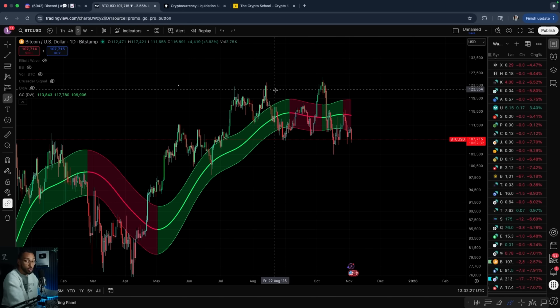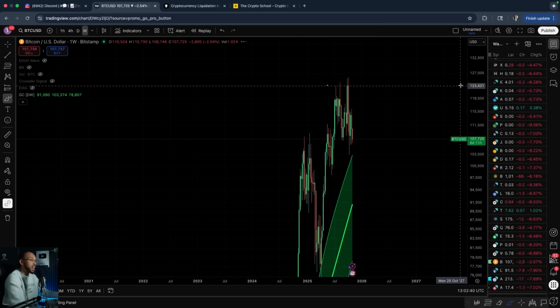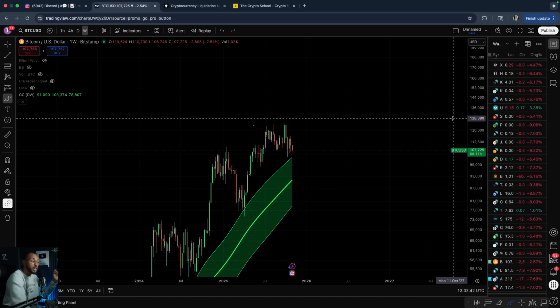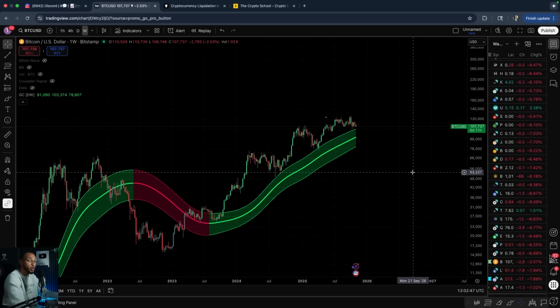Now, what we're going to do this time, though, is we're not going to use the 1 hour, or the 4 hour, or the dailies. No, we're actually going to go out to the weekly. I'm under the belief personally that if you're a beginner, the best way to use the Gaussian channel is on the weekly time frames, which means that every candle on your chart is 1 week. And the reason I say that is because this is going to give you a fantastic view of what you in general should be doing.